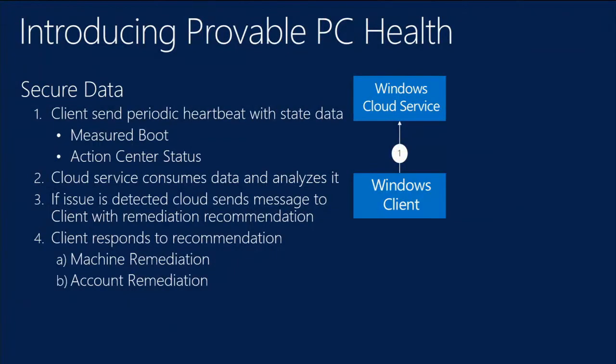It's important to know that this feature is designed specifically in the moment to help enterprises, but it's really optimized for the consumer and the bring your own device scenario. We don't have an enterprise management feature, so you can turn this off as an enterprise. I'm not sure I'd recommend doing that, because I think this offers a level of protection that you probably can't do internally, and it doesn't have any performance implications that would be negative for you. In fact, this payload of information is captured periodically, and it takes almost no effort for the system to send it up to the cloud.